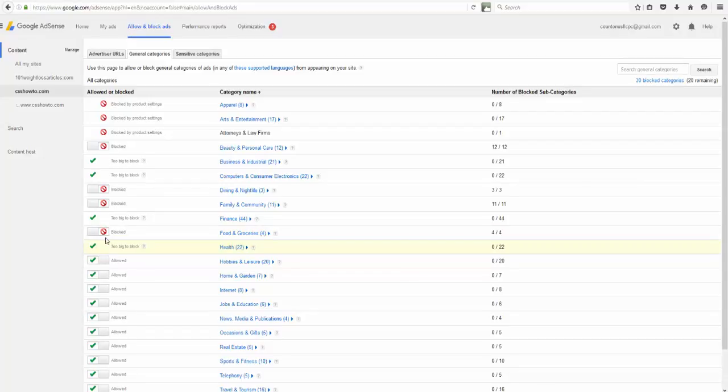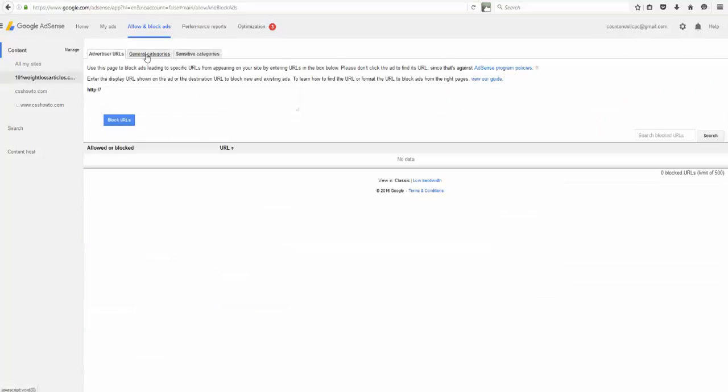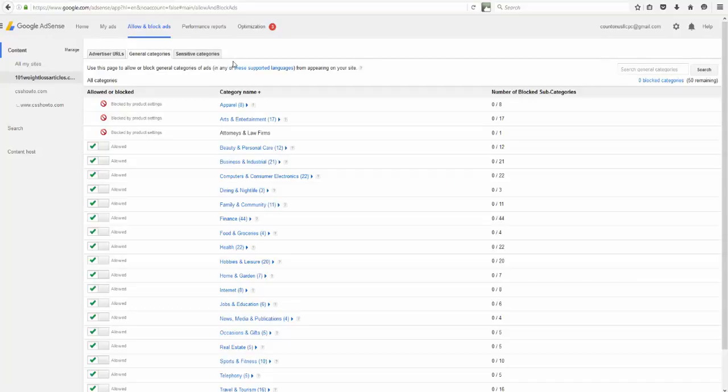I don't need health ads running on my website, or hobbies and leisures running on my how-to website, right? But if I go to weight loss articles, for example, there are certain categories that I will want to have on there. Like beauty and personal care works well with weight loss, whereas computer advertisements or business ads aren't necessarily going to work for me.